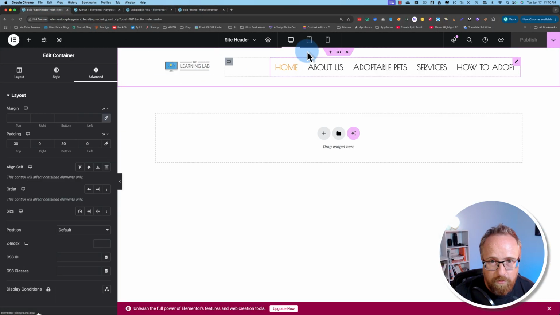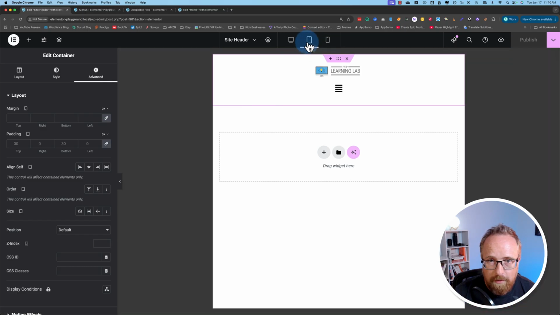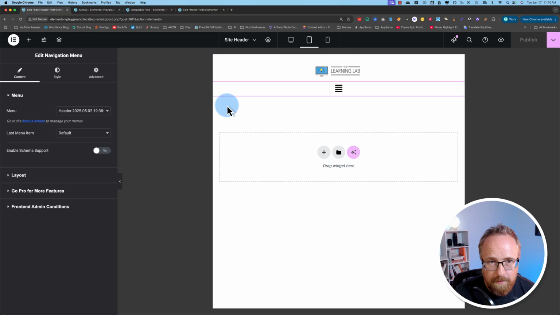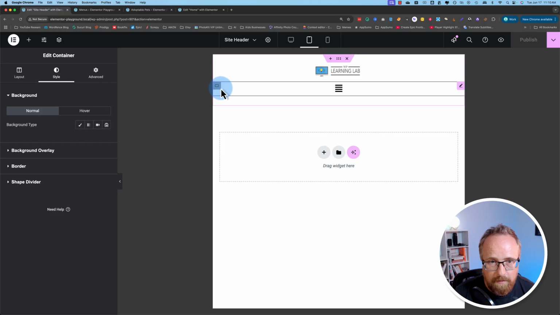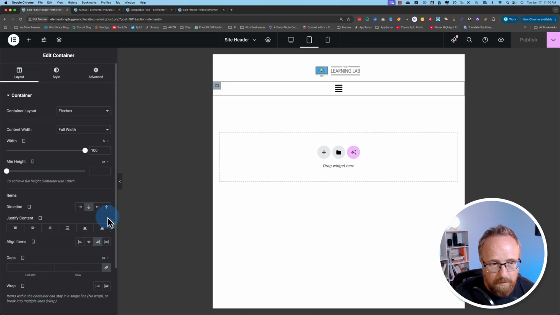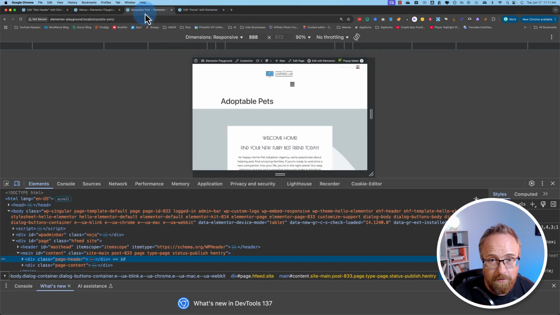Okay, here we are. Back to here. Go to the tablet, which is where the error is happening. Click on this box for the column settings, if I can get it. Go to Layout and choose justify content as center and align items also as center. I think one of those, or having both of those for good measure, should do it.